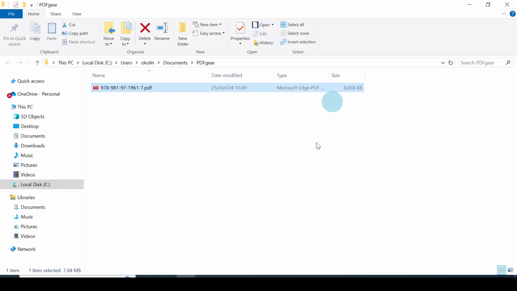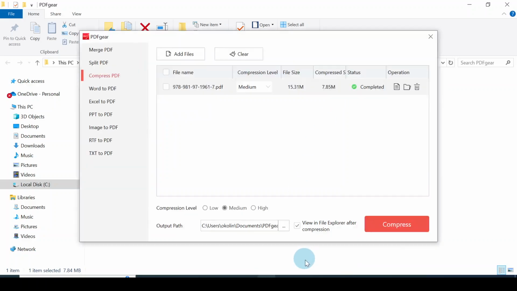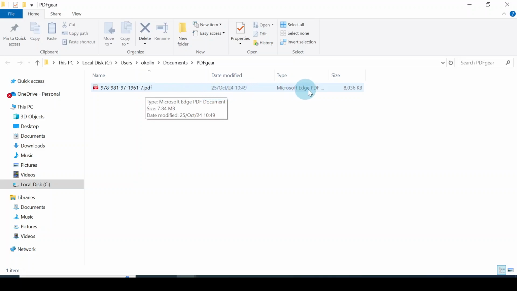You can see the current size here, but let's go to the app itself so we can see what the compression is like. Now you see the original file size was 15.31 MB, and when compressed, it's like half of it. Once it finishes, it's going to download automatically and then open the folder up for you. Now that is the document and the file size is now reduced. Isn't this wonderful? This is a great app and it's completely free of charge.